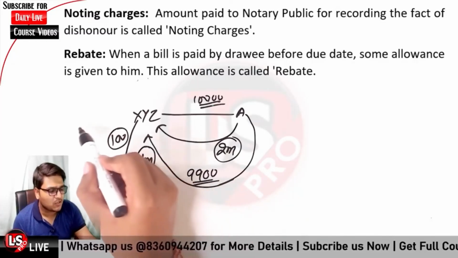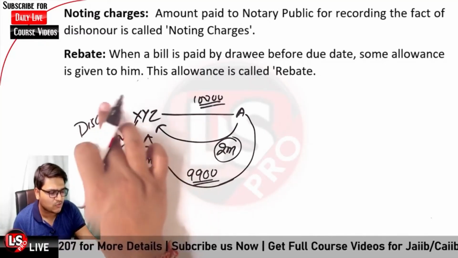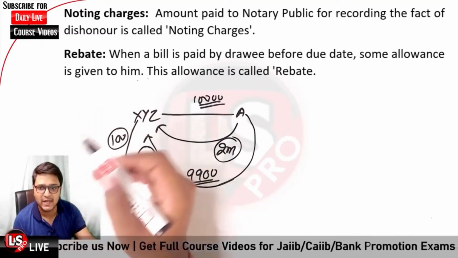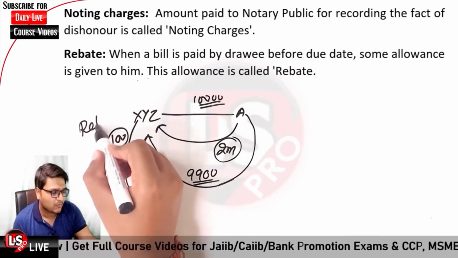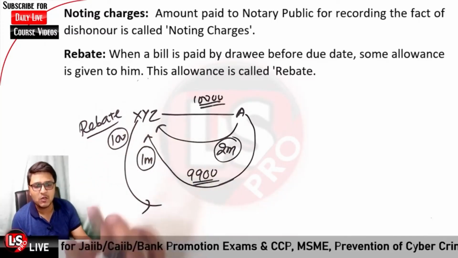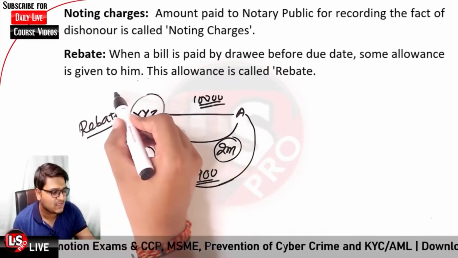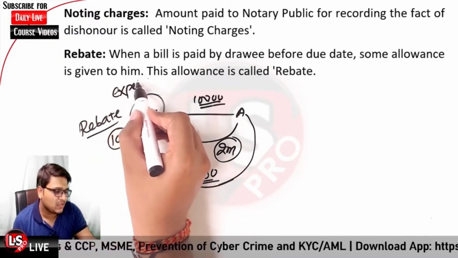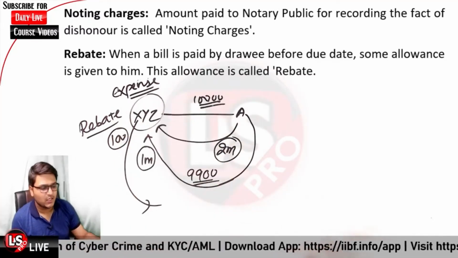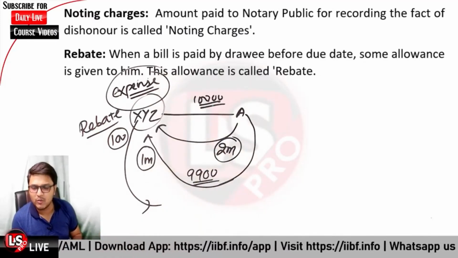Now that particular discount which is given, we will not say it is discount, actually it is basically a rebate which is given because the payment has been made before the credit period. So it's a rebate which is given. That particular rebate which is given is basically an expense for XYZ. Okay, so it is a nominal account. It's an expense. It's a nominal account. Are you getting my point? Okay.